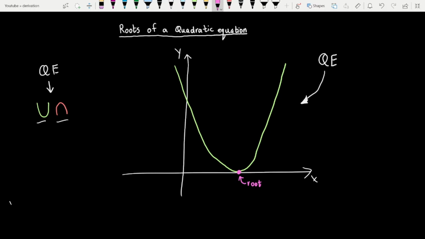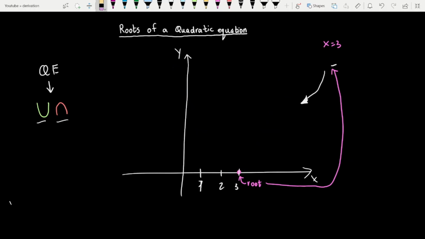I call this point a root of this equation, whatever this was, because I got this smiley face from this equation, and that smiley face touched the x-axis at a particular point. Let's say this was 1, this was 2, and this was 3. So the root to this equation would basically be x equals 3. A root is a point where your quadratic equation, or the smiley face of that quadratic equation, touches the x-axis.